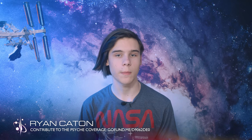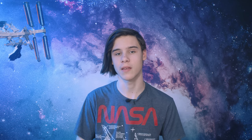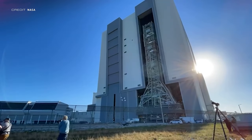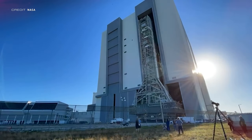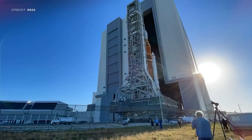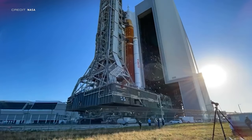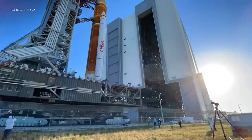Departing High Bay 3 of the Vehicle Assembly Building just before 2200 UTC on March 17th, the 6.7 kilometre (4.2 mile) journey took approximately 11 hours to complete. Before the main trip got underway, the crawler stopped for a few minutes around the junction for High Bay 1 and 3 so the crew access arm could swing back and retract. As SpaceX are now leasing Launch Complex 39A for Falcon 9, Falcon Heavy, and soon Starship, they've built a building on the crawlerway at the entrance of the complex, so only the crawlway from the VAB to Pad B has been refurbished.